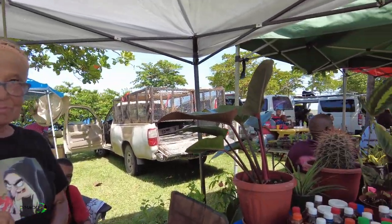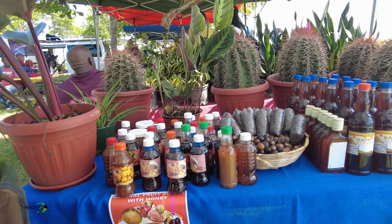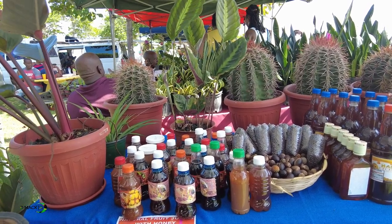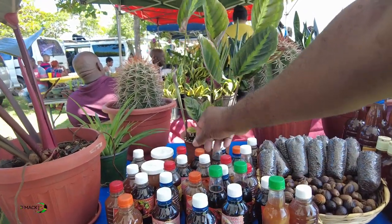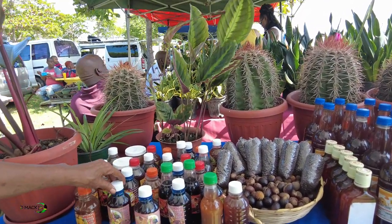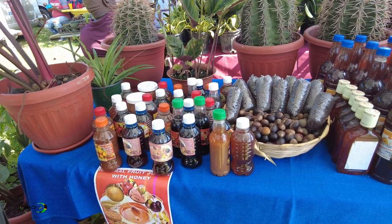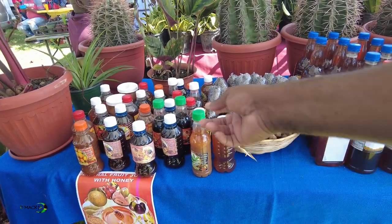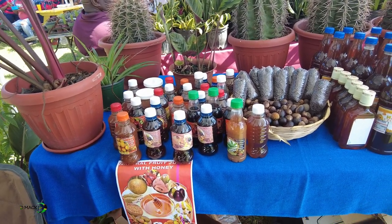Natural juice. Natural juice? Yeah. Rum. Liqueur. Liqueur? Where do you make it from? Food, just food. Honey is the sweetener, the preservative, you know. Okay. Natural. So you say natural juice, but I don't know what kind of flavor you have here. We have mango. Mixed. This is mixed, like guava, pine, cherry. You mix this one. These are mixed juice. This one is soursop. Okay. Straight soursop. So how do you make these? See, honey, if I tell you how I make it, then I won't get it. Oh, you won't get it. All right. I'm not serious.